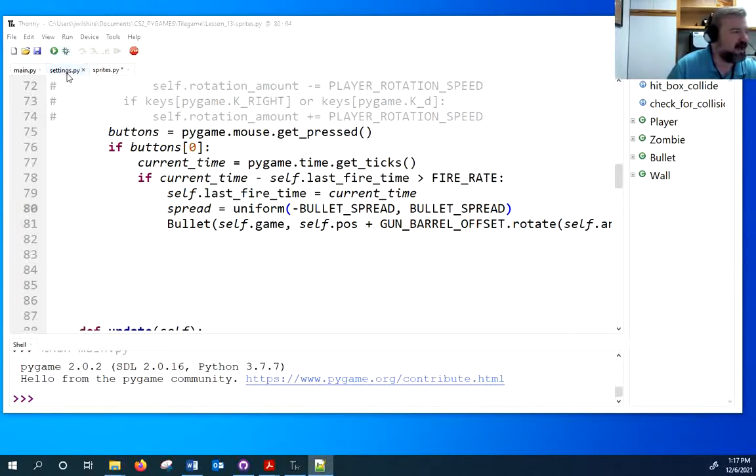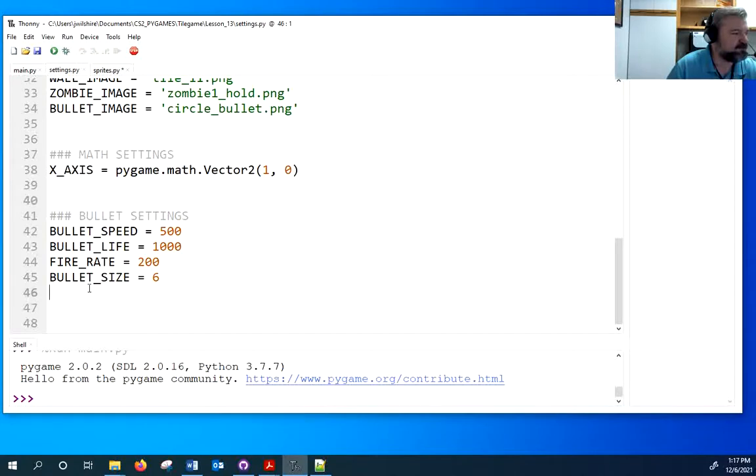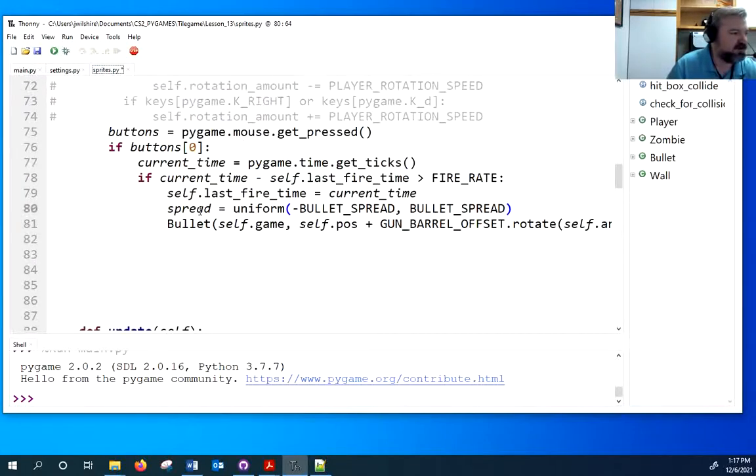And we'll, of course, need to add that to our settings. So we'll say bullet spread. You can play around with this value. We'll just start it at 5. Okay, so that's what we're doing, adding a spread there.